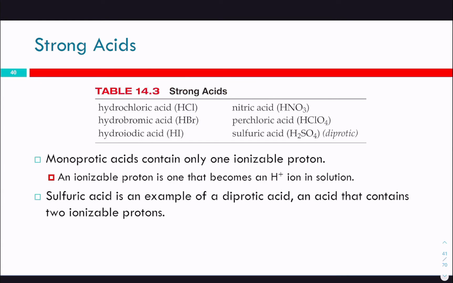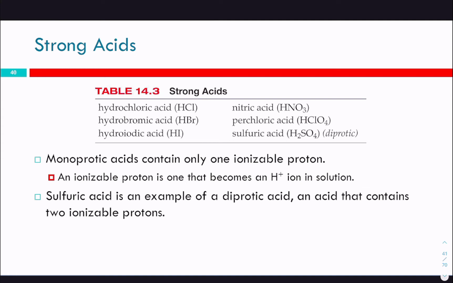There's a table here of some of the strong acids. Again, I'm not going to have you memorize this table. If anything, I would give you the table at the end of the thing and say which of these is a strong acid. Probably the most likely question I'll ask is I'll say, what is a strong acid? And then give you some of the properties of strong and weak acids, and it would be like a multiple choice question.